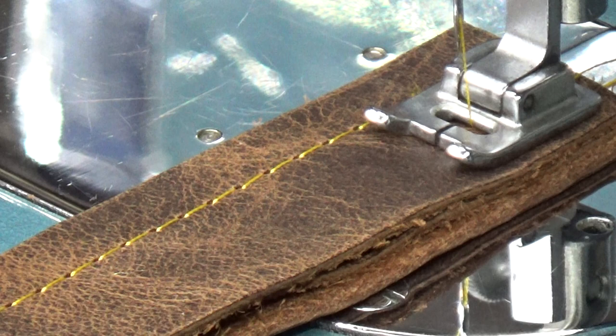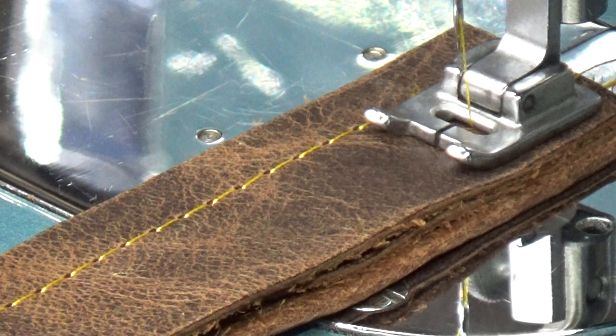Remember, we're using a non-leather needle. We're using a universal Schmetz size 90, which equates to a size 14 needle. It's not a big harpoon needle, as Sonny calls them. It's a medium gauge needle, and it's not designed specifically for leather. It's supposed to be able to handle leather, but not leather at this level. Three layers of saddle grade leather, no way. Yeah, we're gonna try it anyway.